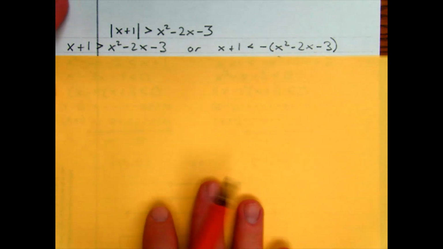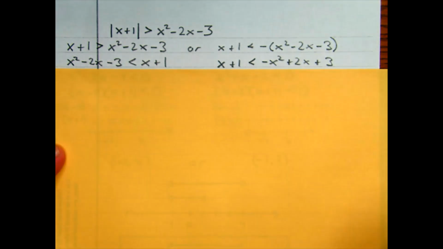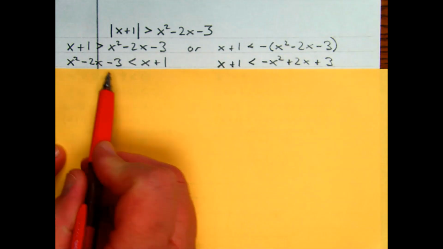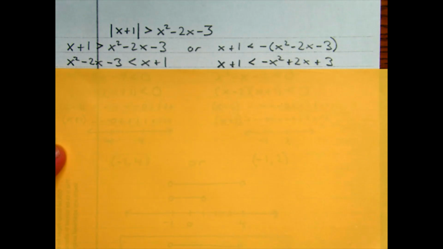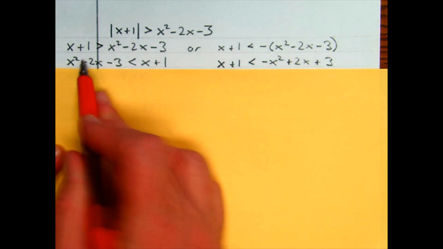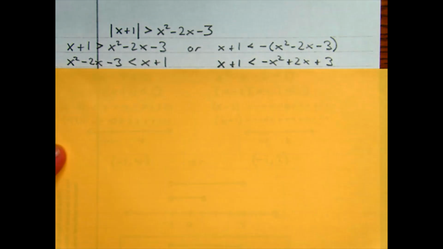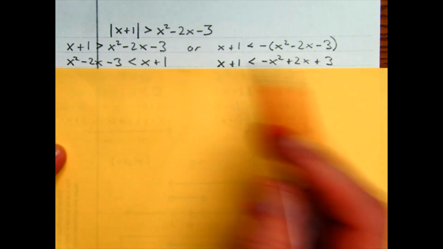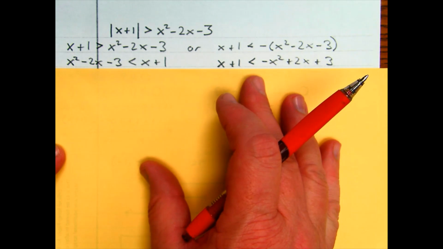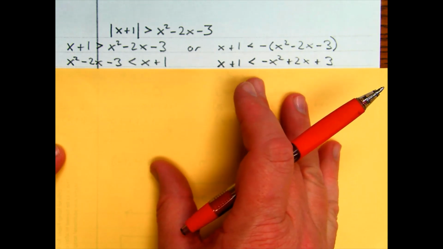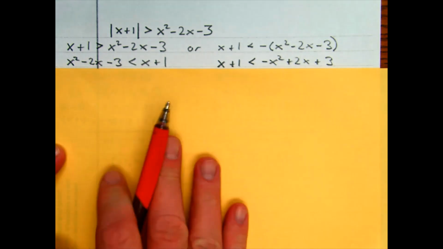So focusing on the left-hand side, the first thing I did was I flipped sides of the inequality. I'm going to ultimately want to end up with the factored side on the left and the 0 on the right-hand side. So one way to make that cleanly happen is I want my square term over on the left. So that's one of the things that would cause the direction of the arrow to flip. If you trade sides of the inequality, like I did here, or if you multiply both sides by a negative, or if you divide both sides by a negative, the arrow would flip. Okay, next move is that x needs to come over, the 1 needs to come over to get 0 on that side.